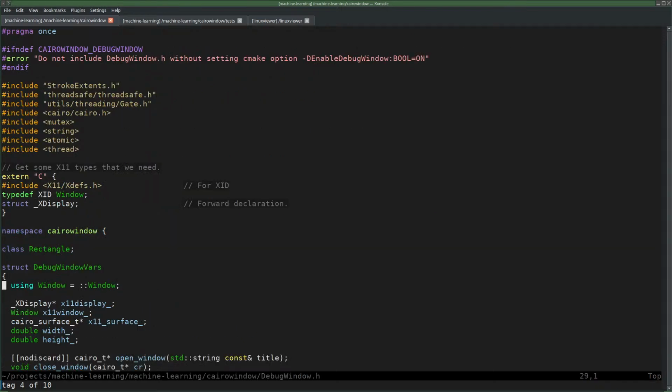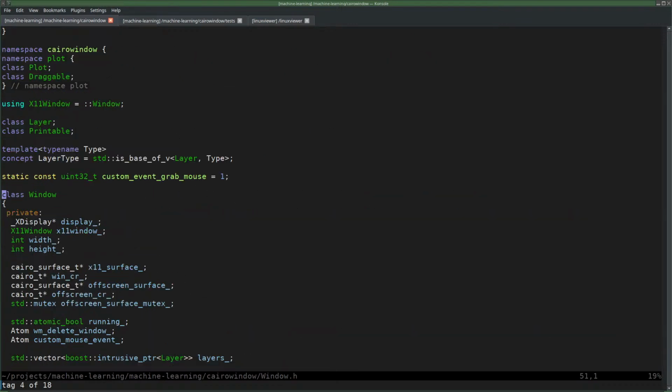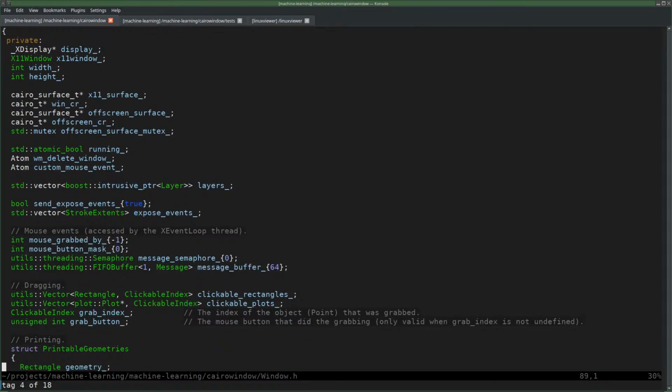So my window has, I thought it was window.